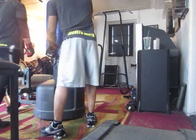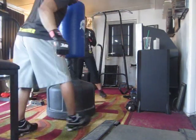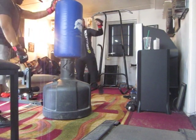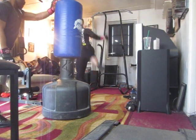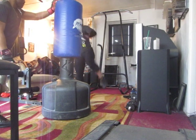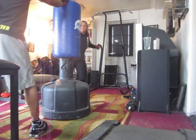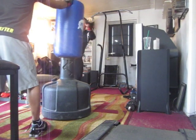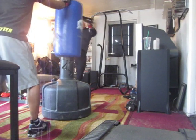Set two. Once you get that rhythm, it gets easy. One, there you go, two, three, there you go, four, five, six, seven, eight, nine, ten. Switch it up. One, two, okay, three, four, there you go, five, six, seven, eight, nine, ten.